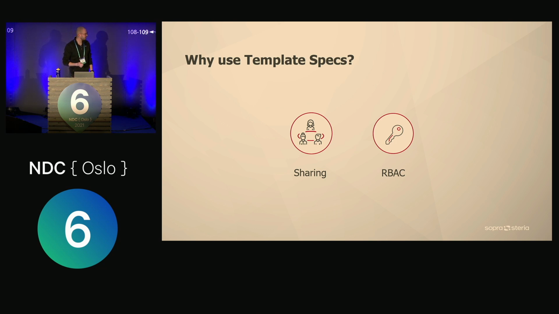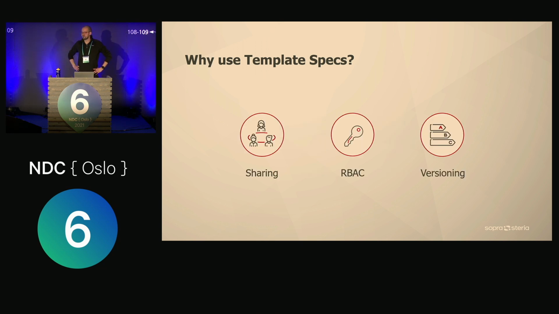And since it's a resource in Azure now, you also get role-based access control. You can ensure only the people with the correct permissions are allowed to see this file and deploy it. So that's really good. And that also takes care of the URL with the token thing. You don't have to deal with that anymore. You have RBAC.